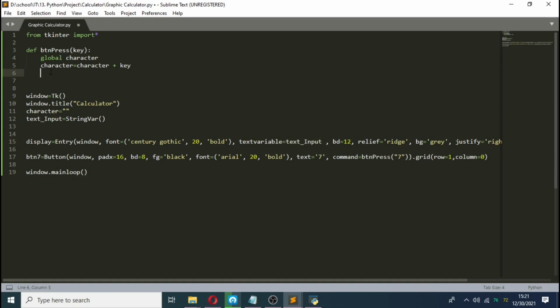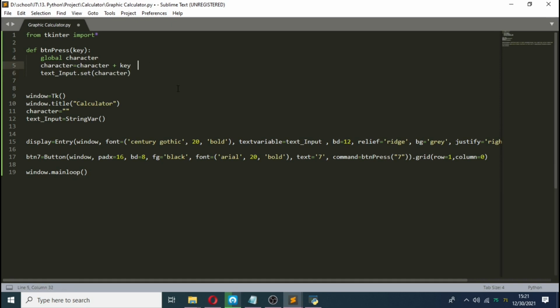You set it with a value of character, right? You are setting the string, because remember it's a string. It was empty before, so now you are setting it with a value of character.